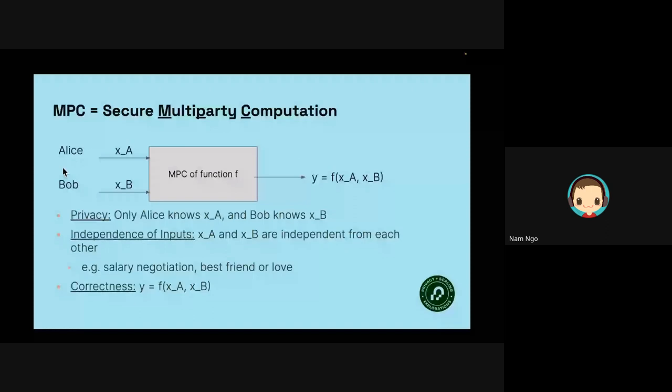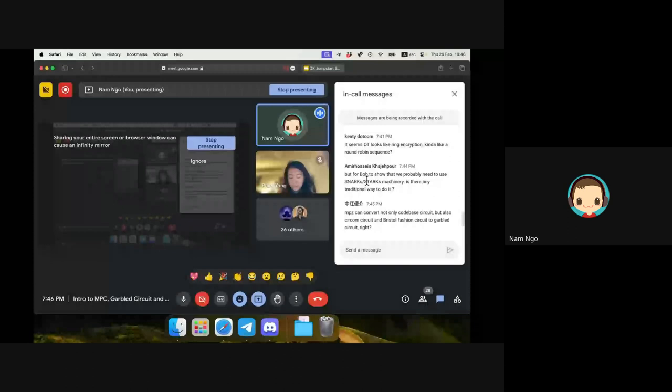The reason we distinguish 2PC and MPC is that there are a lot of things that happen between two parties that are of interest. For example, you can use 2PC for authentication, or for machine learning inference. And MPC you can use, for example, for statistics, more general applications. 2PC is a specific case where you can do some optimization because you limit the number of parties.